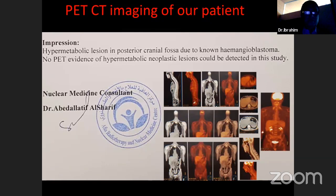Question. Now there's a SPECT, which is more advanced and has more advantages for humans than the usual CT. It's a completely different thing. SPECT is something completely different than PET. There is PET, there is PET CT, there is MR PET, there is SPECT CT, but there is no SPECT PET. There is one single machine known as the Anixtel machine. It can do PET, it can do SPECT, and it can do CT. But in theory, by general physics, you can't do a PET and a SPECT together.